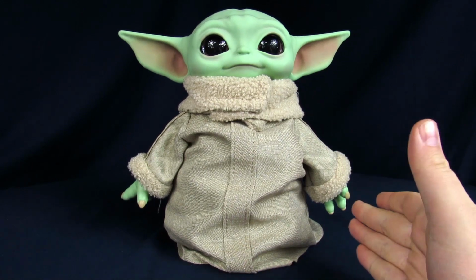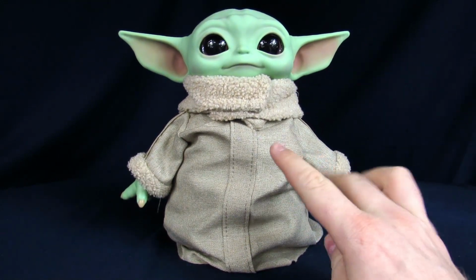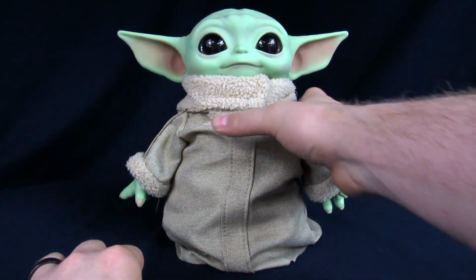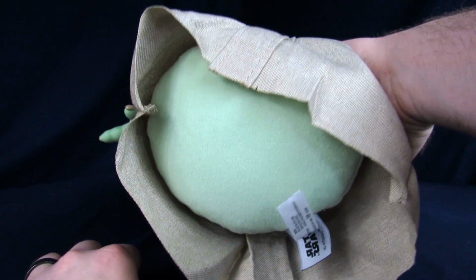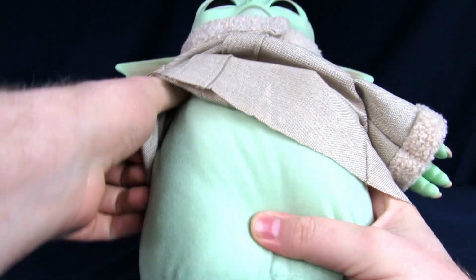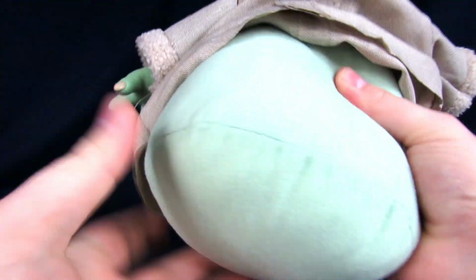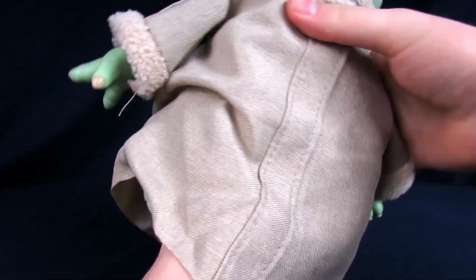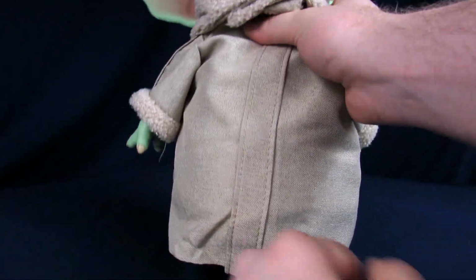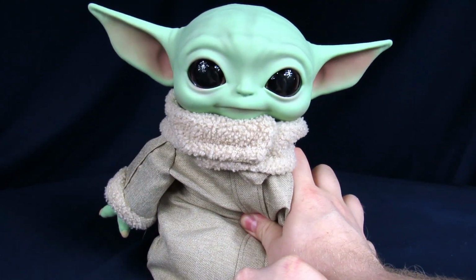Alright, so now that we got the child opened up out of its cardboard prison, first and foremost, I want to bring this up because it kind of threw me off as soon as I got this out of the package. But he doesn't have feet. Baby Yoda does not have legs. It's just a little green sack here on the undersection of the cloth. Which I guess at the price point, I don't know what I was expecting, but I guess you don't really see the feet too often in the show.